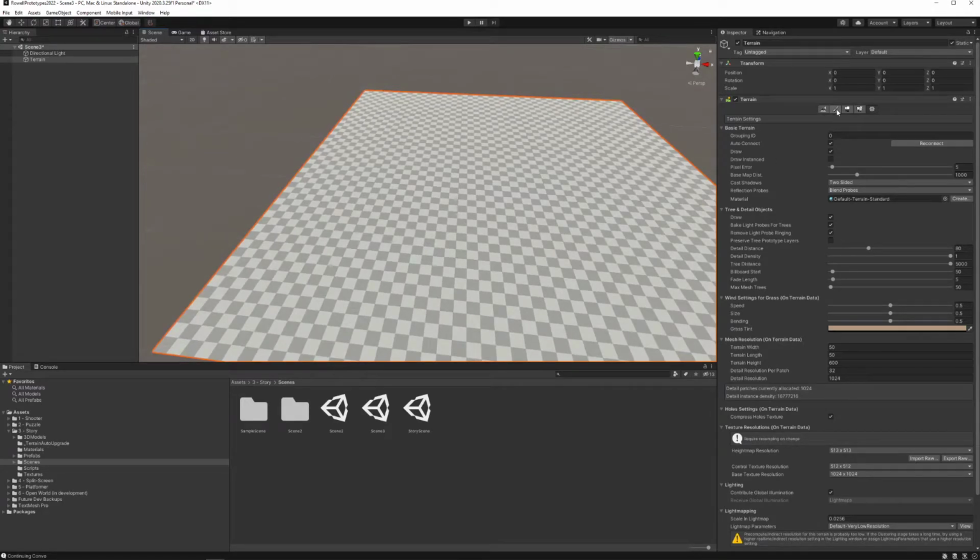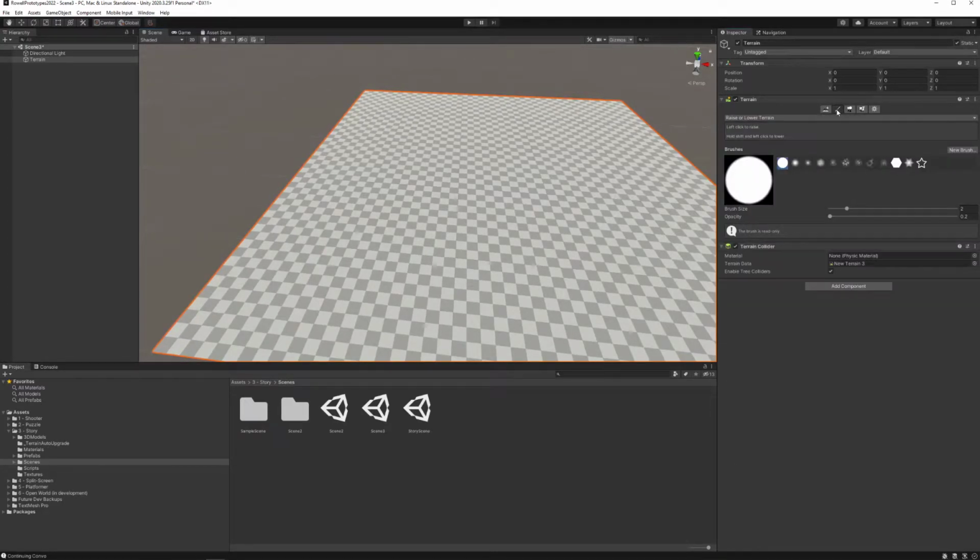If you've never done this before, here's a really cool feature, the paint terrain one, where if I click on paint, raise or lower terrain, I can choose a brush that has a pattern I want to paint. I'll choose maybe just a circle for now. Brush size determines how big the brush is on the screen. So if I crank this up, you'll see that it's actually bigger than the terrain. Oops, altogether, here's a bit of a smaller size. And the opacity determines how quickly it applies. So if I crank it up and I click, it makes a big dent in the world right away. If I crank it down, I have to click and drag to actually see a change be affected really slowly for really fine details.